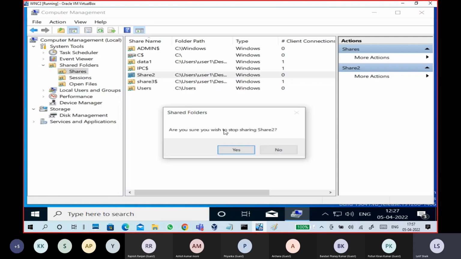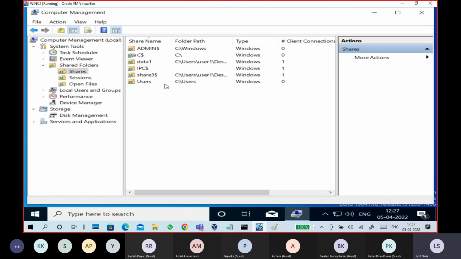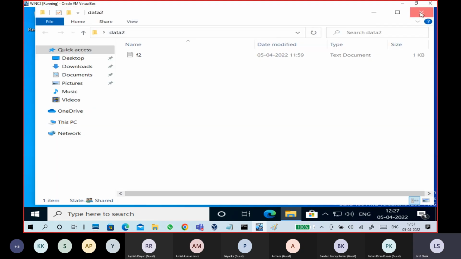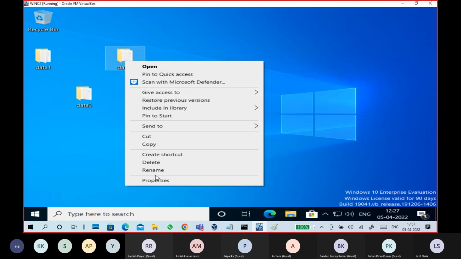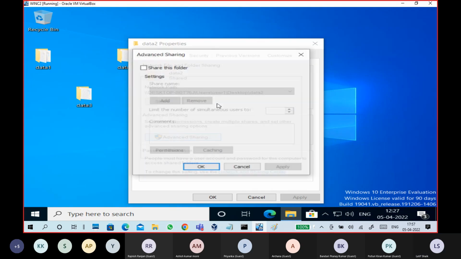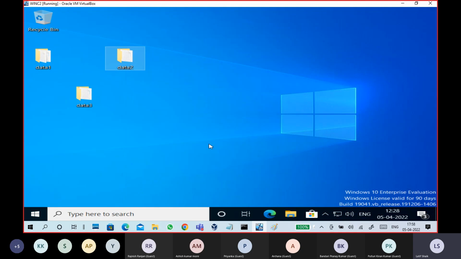I'm going to stop sharing. No, I don't want to share it. Yes. Now I stopped sharing from here. Next, whether it is really unchecked or not, we don't know. Something is showing from there, but see, it is automatically unchecked. I didn't do it, I did it from there only. We also have to test it, right?